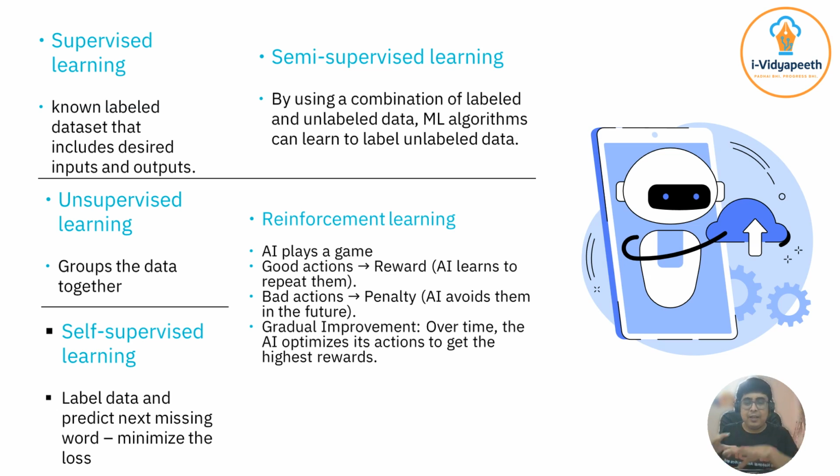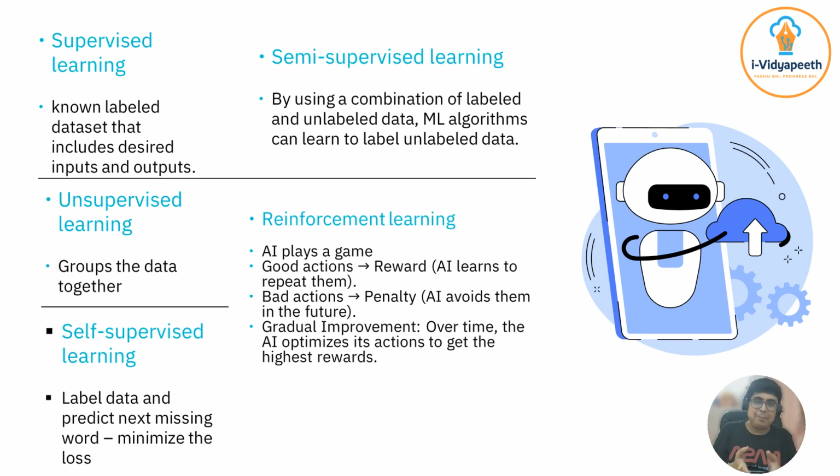For example, you are doing some financial transactions, right? And one day you have done a transaction of 10 lakh rupees, but generally your transactions are not like that. So it considers this particular transaction to fall into a different bucket that needs to be investigated. So this is an example of unsupervised learning.